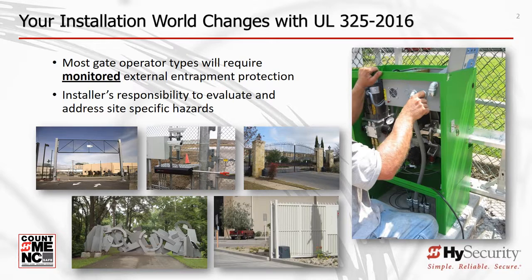Operator manufacturers have customarily provided an inherent entrapment sensor, plus an input or multiple inputs for connection of external entrapment protection sensors. It is the installer's responsibility to evaluate the installation site for all entrapment hazards and to install all the proper entrapment protection devices to mitigate those risks.